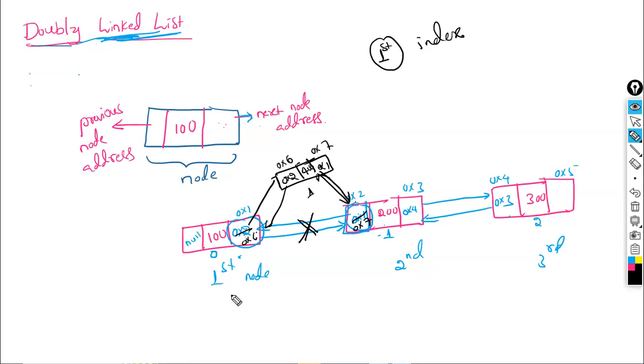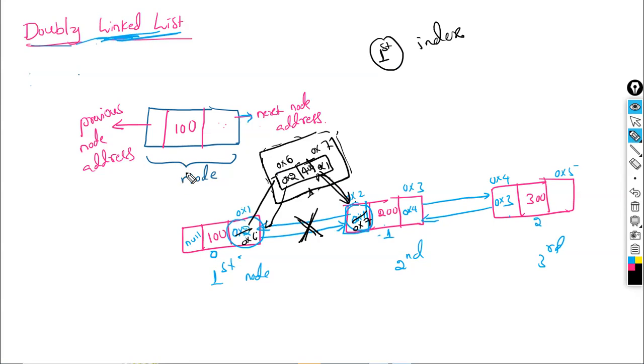Are any shift operations happening? No, only one node is inserted in between. This is the reason why linked list is very preferable for the insertion of elements at any particular position. Because there are no shift operations, simply one node will be connected with another node. The previous connections will be removed. This is how it is very simple to add elements into the linked list because of this internal data structure support.